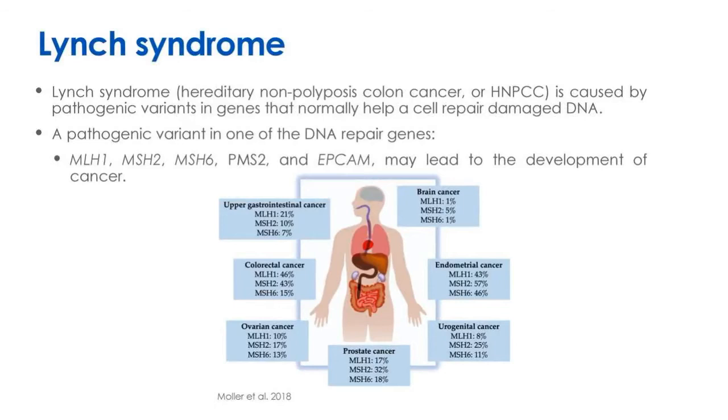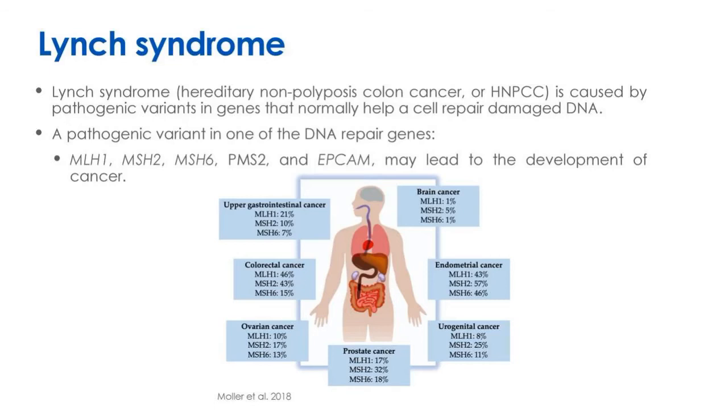Lynch syndrome, on the opposite side, is caused by pathogenic variants in genes that normally help a cell repair damaged DNA. And we listed them on the previous slide. So Lynch syndrome is a disease that increases the risk of many types of cancers, particularly cancers of the colon and rectum, which are collectively referred to as colorectal cancer.